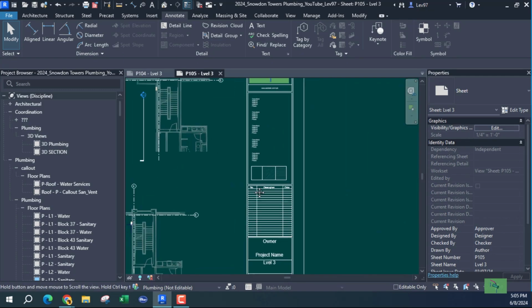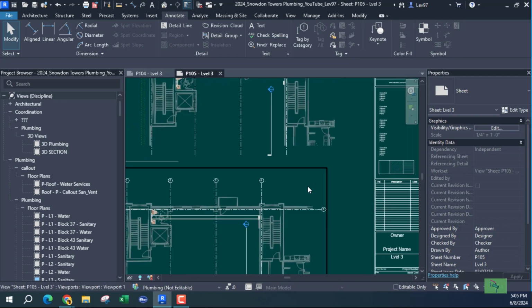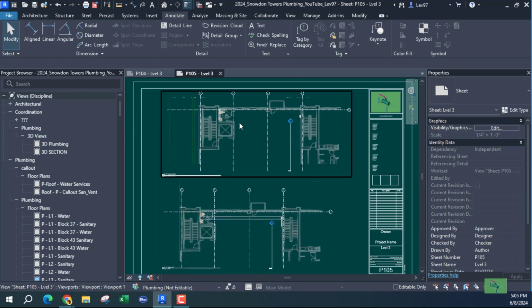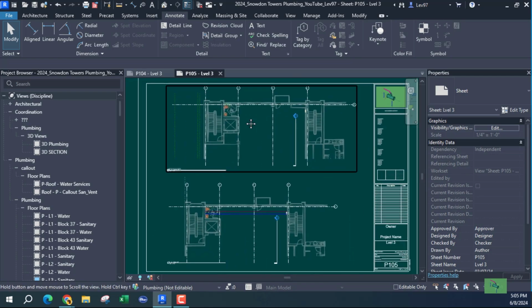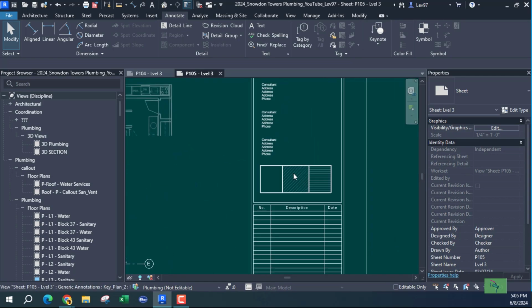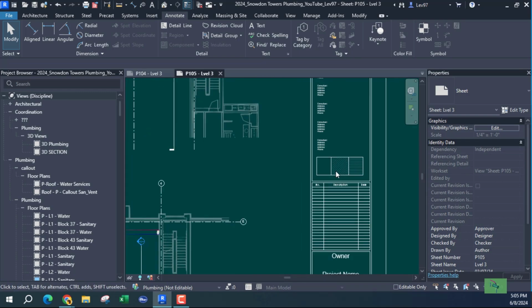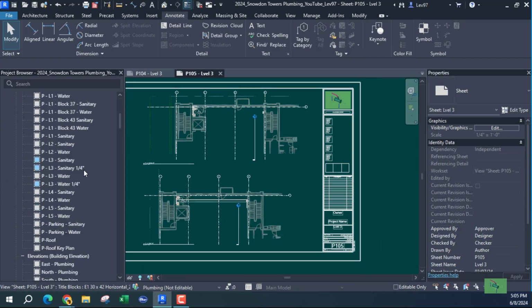So now you know what part of the building, if it's a large building, small building, or any type of building where you're having your information on your sheet, but you don't know what part of the building you're on. And key plans help with that, trying to locate those specific areas. So I want to say something else about key plans.